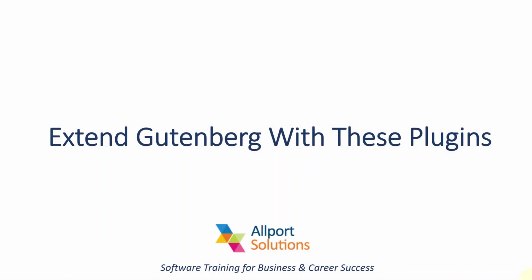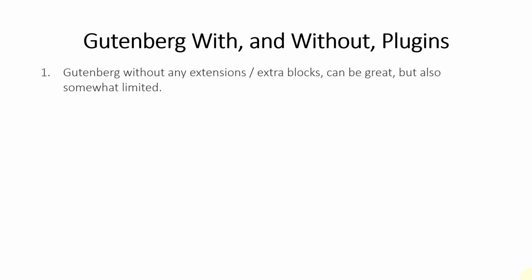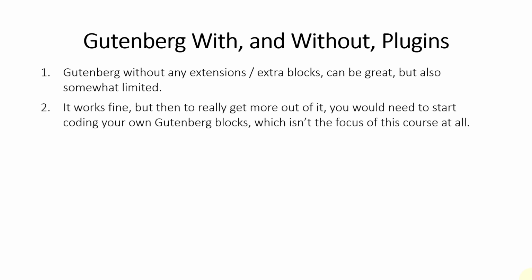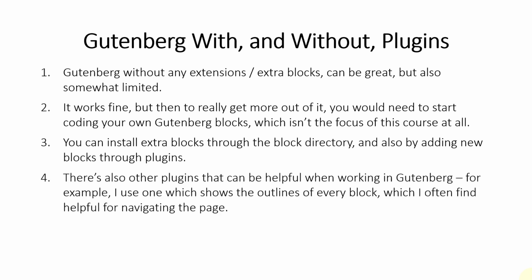Extend Gutenberg with these plugins. Gutenberg with and without plugins. Gutenberg without any extensions or extra blocks can be great but also somewhat limited. It works fine, but to really get more out of it, you will need to start coding your own Gutenberg blocks, which isn't the focus of this course at all. You can install extra blocks through the block directory and also by adding new blocks through plugins. There are also other plugins that can be helpful when working in Gutenberg. For example, I use one which shows you the outlines of every block, which I often find helpful for navigating the page.